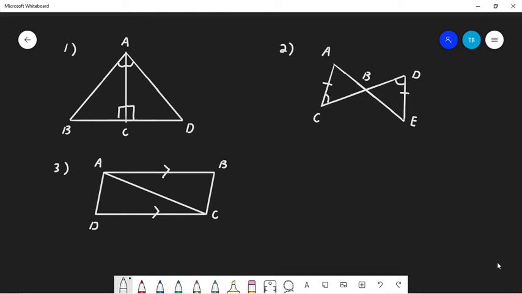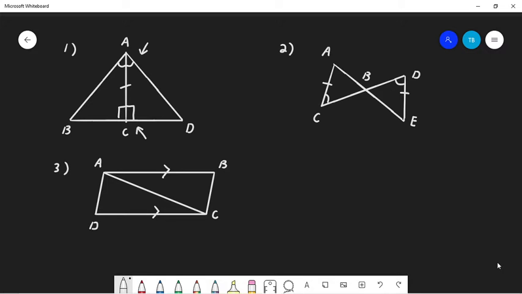Now, number one, we have a pair of triangles, and we have two pairs of congruent angles. So there's two 90-degree angles right there, one in each triangle, and then there's another pair up here. Now, in order to use either of these two postulates, we would also need a pair of congruent sides. And we're not given that outright, but you'll notice that these triangles do share a side. So this segment here, AC, is a shared side of those two triangles. And that side is between the two pairs of congruent angles.